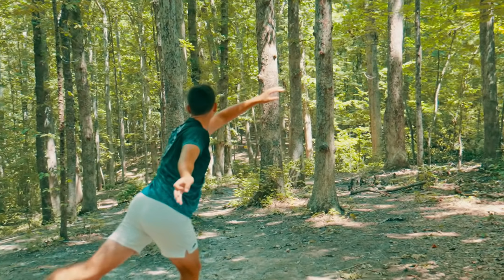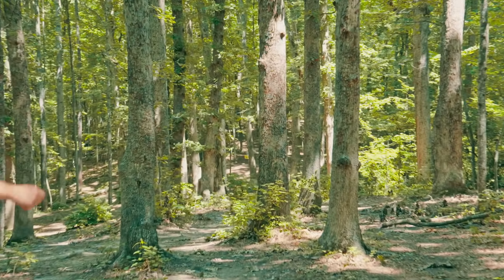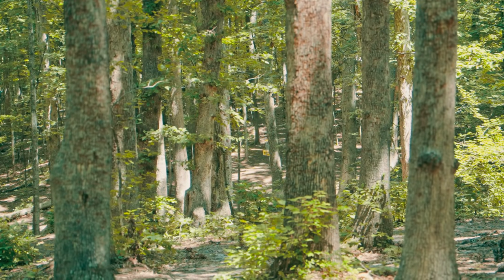One great example is the Foundation crew came out here and collaborated with Cole Redolen. Hole five on this course has three very distinct fairways — straight up the gut, a line to the right, and a line to the left. The guys took all three lines, and with t-box geometry it can seem overwhelming to hit all three on your own. But with a little help of t-box geometry, it's crazy how much easier it gets to hit the lines you're actually going for, which is only going to make disc golf more fun.